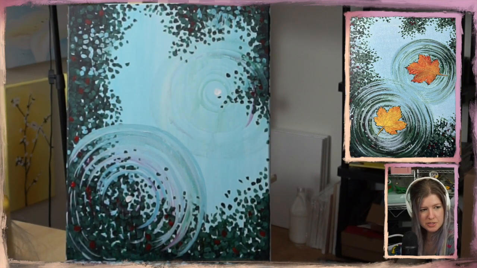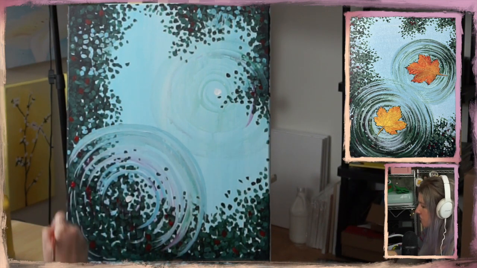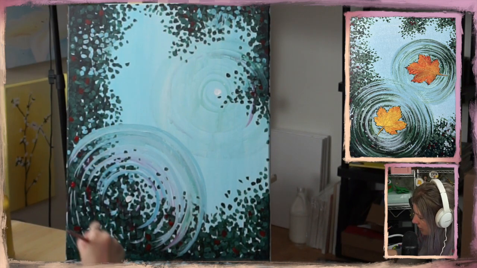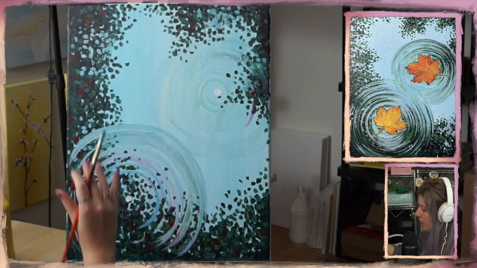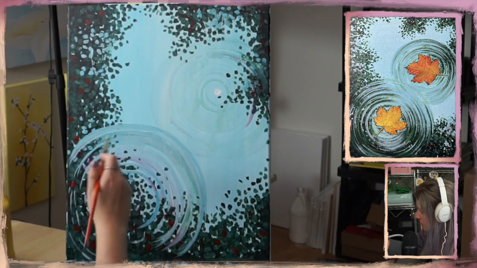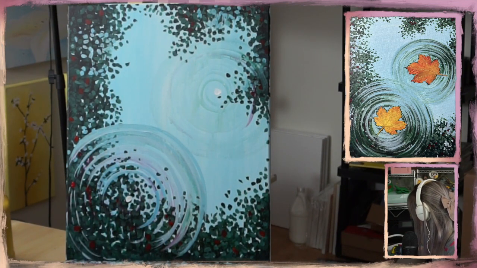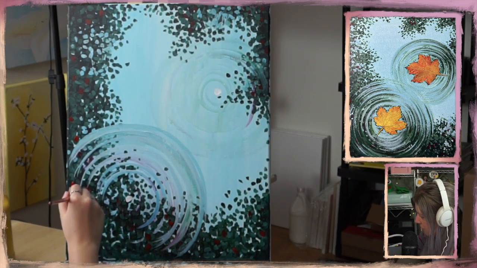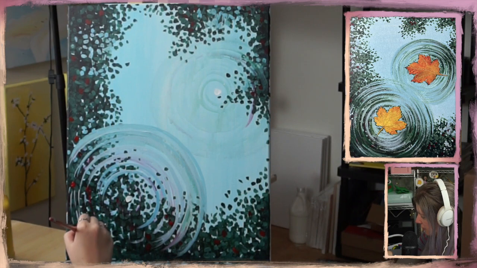Okay, I would say the hardest part about this is keeping a consistent, very round circle. Just keep in mind, again, you can always go over top of things. If you do one and it looks like you cut the circle a little bit too harshly, you can cover up that ripple later, or you can use it for a different ripple, a different circle within your ripple. So don't worry too much with your first little one you're doing. I would just keep going with this method and see how it all looks together.